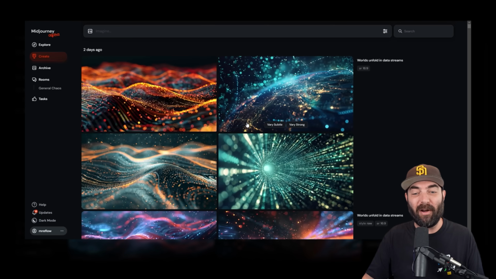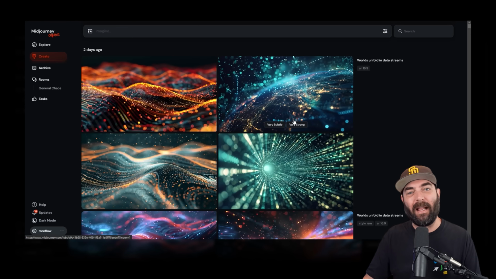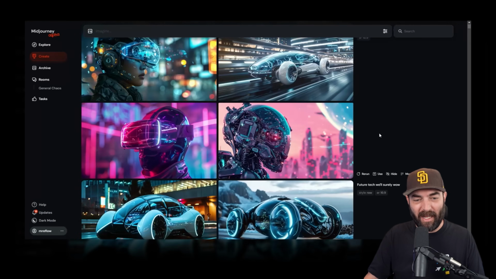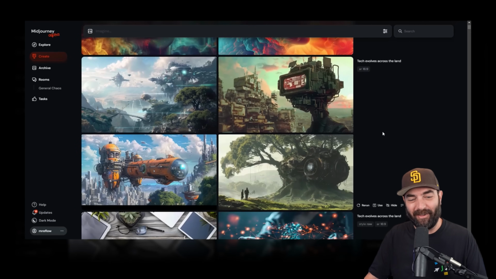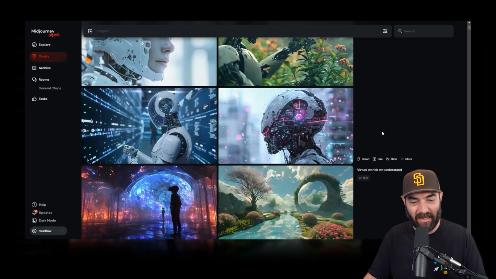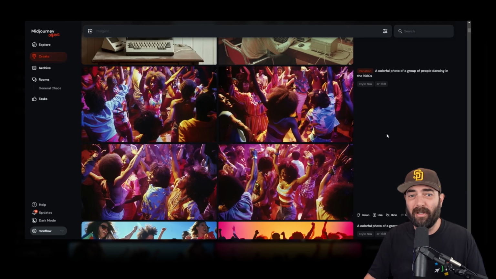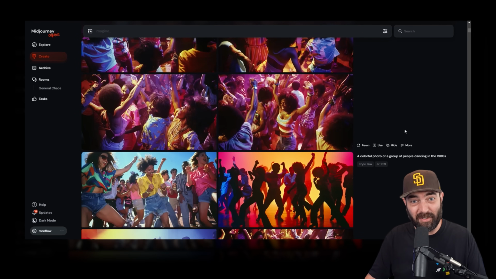Okay, so that actually took me quite a while. In fact, I'm actually recording the second part the next day because of how long it took to generate all these images. I definitely went a little overboard and generated way more images than I actually need. You can see all the images I generated in Midjourney here. I generated something like 200, 300 images that I might potentially use for this music video, which surprisingly didn't take that long.